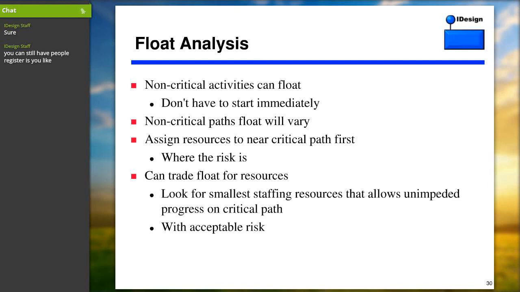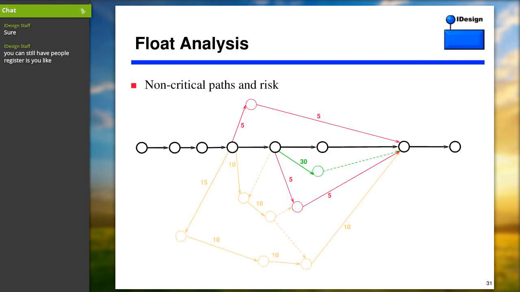I like to even do color coding. So here's a project from one of the iDesign customers. Let's just leave it at that. And what you see here is the following. I scrubbed away all the notions and nodes and the labels and such. You see in black the critical paths. And everything that's not in black is therefore non-critical. But what I did here, I did color coding. And I put here a number, the degree of the float each one of those activities has.